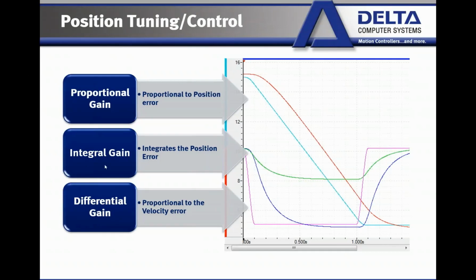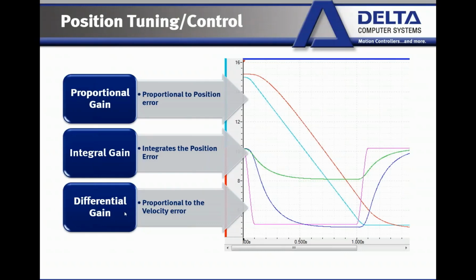The integral gain works similarly, except instead of looking at the instantaneous error between the actual and the target position, it's going to be integrating the error here. So it's going to be looking at the area between the two. And over time, this integral gain is going to build up, and over time it will wind down. So again, this is getting fed to our control output. This is going to the valve on our system.